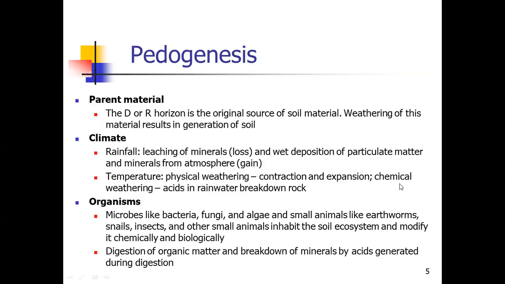So the next thing is chemical weathering. You already know that rainwater is slightly acidic. It has a pH of around 5.56, currently. So it's slightly acidic. Now this acidic material, when it falls on this rocky, weathered material, it will release and dissolve some of these minerals that we have already seen in the previous factor. So that is chemical weathering. So the minerals will dissolve due to exposure to different temperatures as well as due to acids from rainwater and so on. Okay.